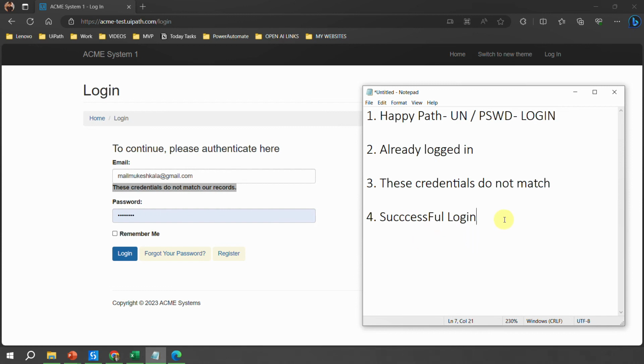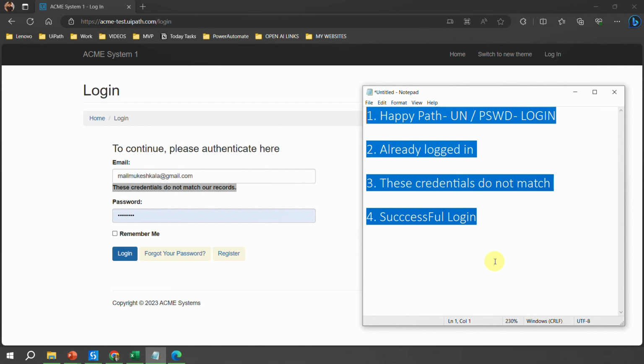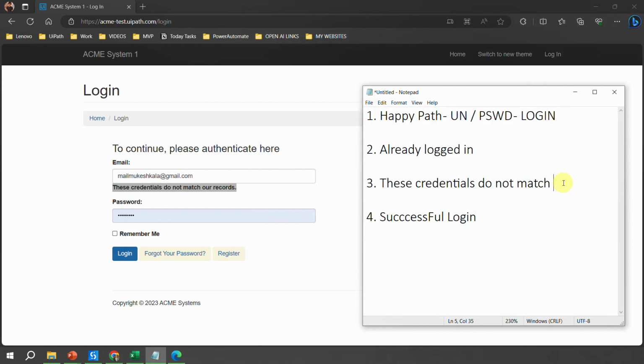So these are the 4 scenarios which we have to do, and we have to see how we can write a login mechanism which takes care of all these 4 things. And mostly whenever you have this scenario, this would be nothing but a business exception, right? If everything works well, then only I should proceed to the next pieces of automation, right?